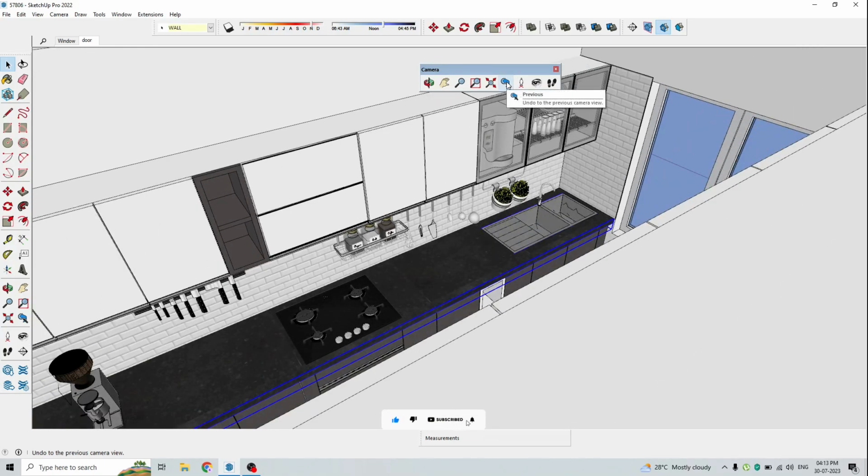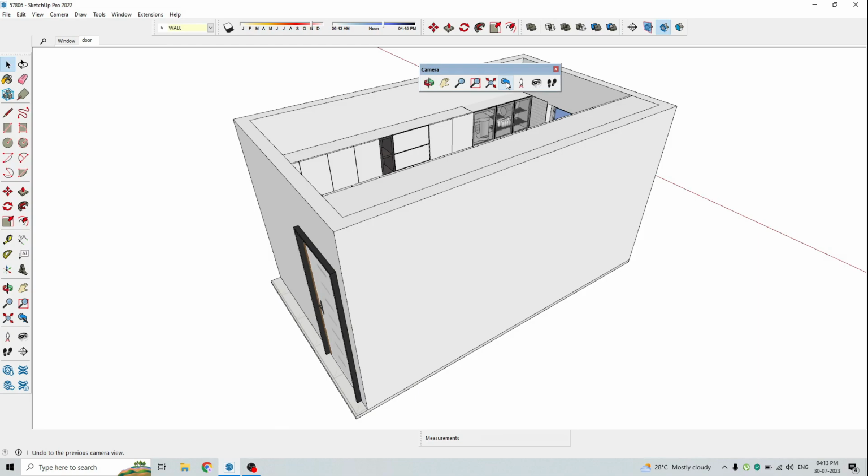This is for the previous zoomed in position. The software records your earlier zoom commands, where you have zoomed into which particular area. So if I click on previous, you can see we come to the zoom extend, which we recently clicked.